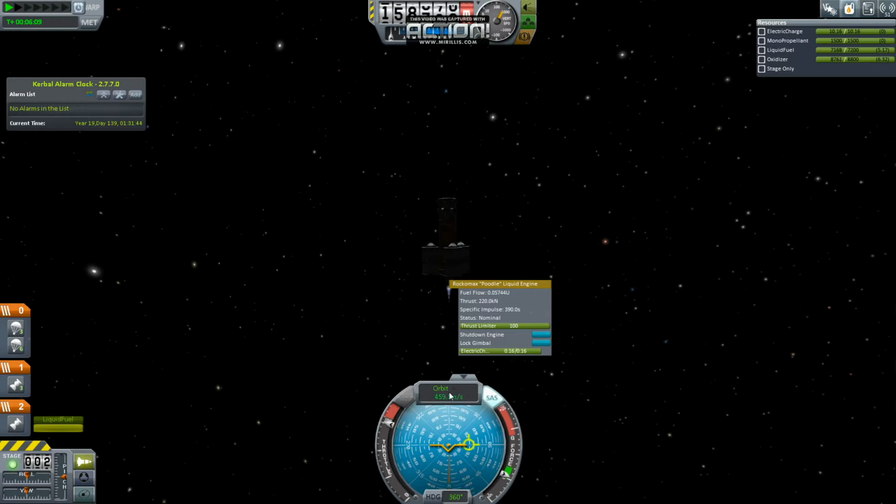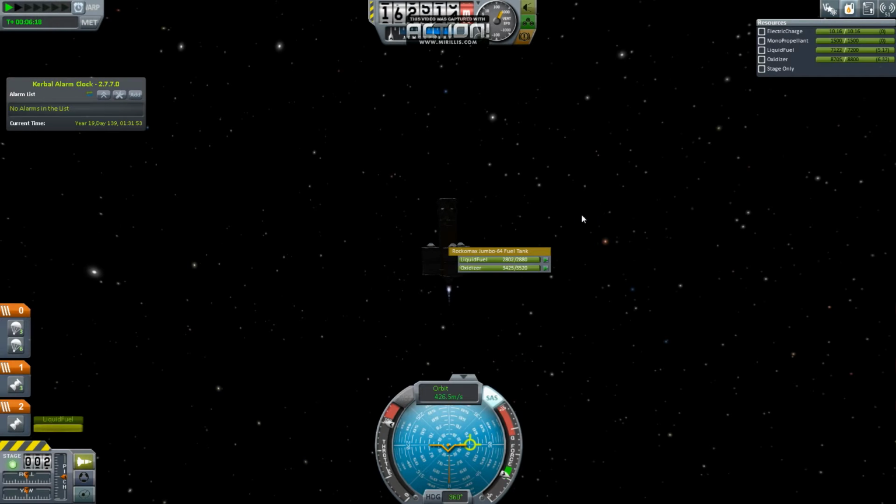I ultimately decided I wasn't getting enough speed, and I was losing a lot of speed here, so I didn't have a fast enough upper stage, and it just wasn't going to work out. I also wasn't going to get enough fuel into orbit and eventually to the station that I wanted.